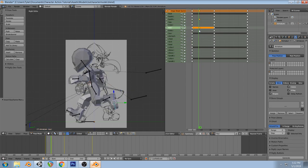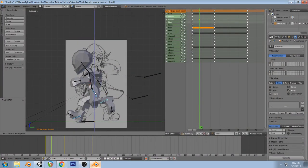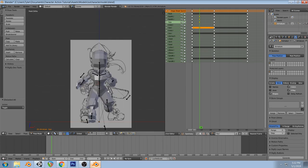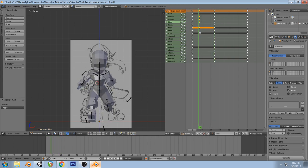Now I'm down like that. And I forgot a step, and that's down a bit and grab the feet as we do that. That wasn't these three. Ready? That's pretty cool. Again, we're going to make those hands look better. This is just our starting point. So same thing, but I did the toe for some reason. I'm going to go ahead and delete that. It's not important.